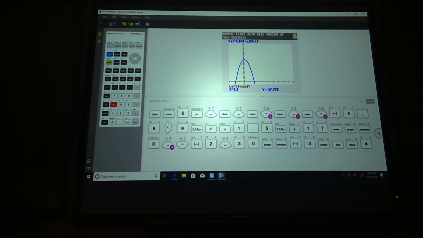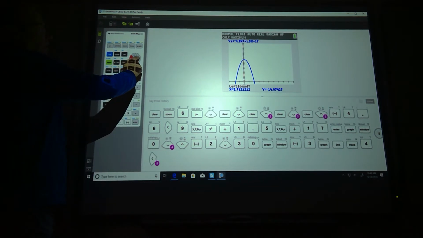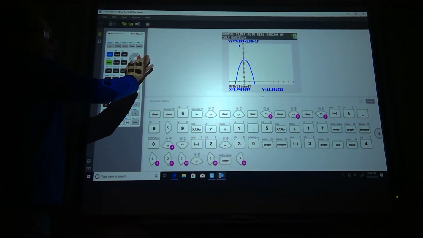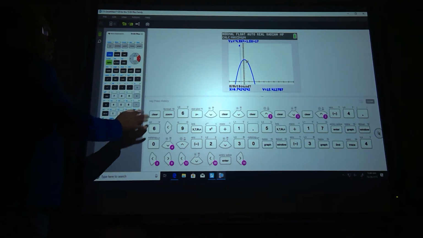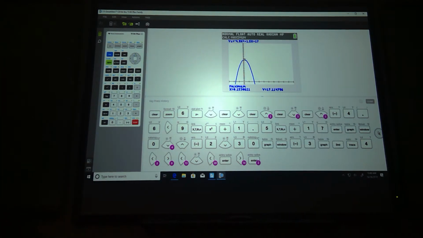So you can either go down to it. Now it says left bound, so you're going to use your arrows to get to the left side. Nope, I got to come back this way. Negative, negative, negative. Okay, I got to get to the left side of it. See how my cursor's coming up? Am I on the left side of the highest part? Hit enter, then move it over to the right side. So in between these two, you're going to have things. It says, hey, do you want to guess? No, I don't want to guess. Hit enter one more time.